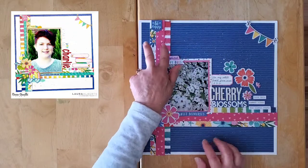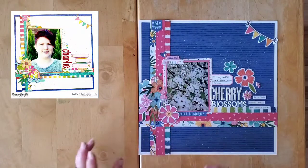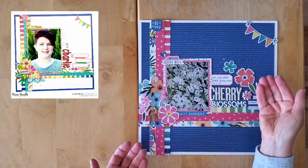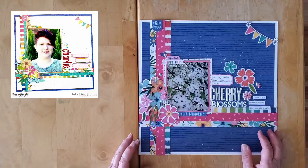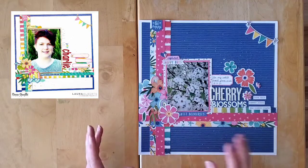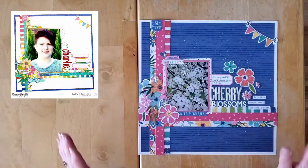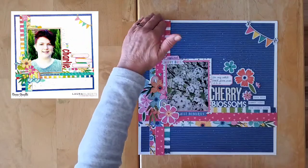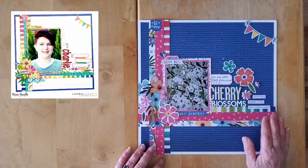Then my strips of paper, these two strips of paper are exactly the same ones that Laura uses in her layout. Because of the navy being a little bit more in the foreground, I went with the pink heart paper as opposed to that gorgeous teal that Laura chose. Now, one thing I didn't think of, there's always something. My hearts are laying down on this side, but hey-ho, it is what it is. So I got my lovely strips down, and they span the entire 12 inches of the layout. I got those down exactly the same way that Laura did.